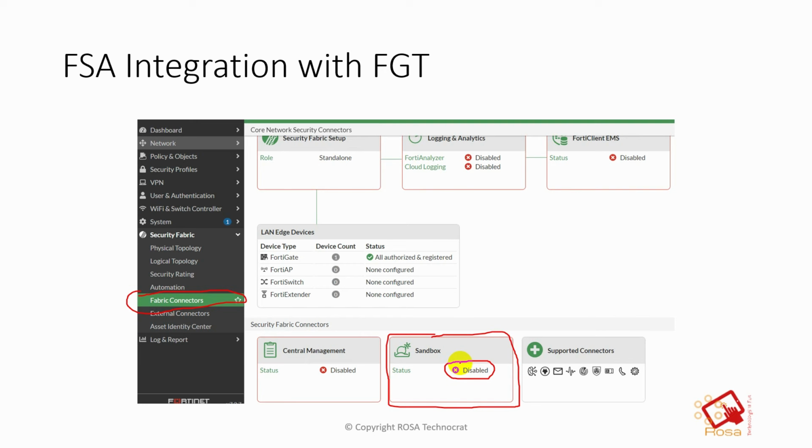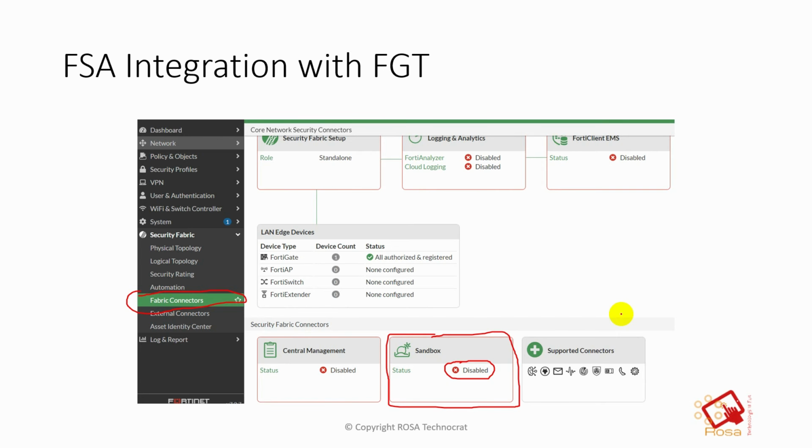Okay, so this is the default behavior, because you need to have a FortiSandbox in your environment to configure this, or a FortiSandbox cloud subscription. So the FortiSandbox can also be hosted in the Fortinet cloud. You can also take the subscription from that. Even in that case, you need to configure this fabric connector, which will point to the cloud IP address of the FSA.